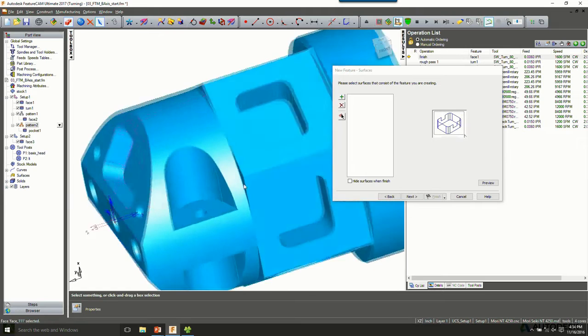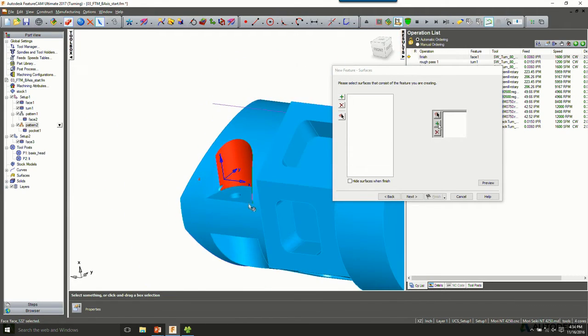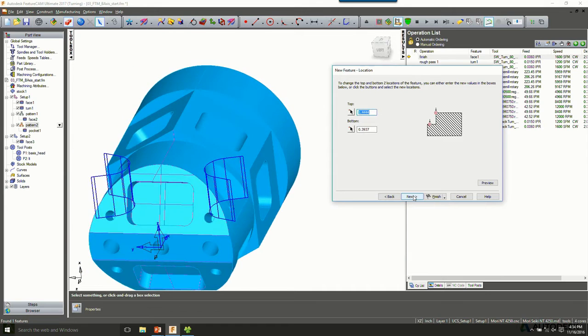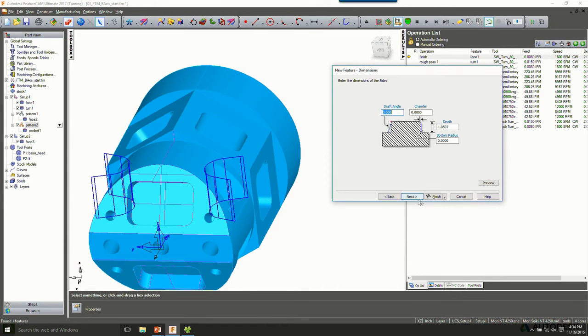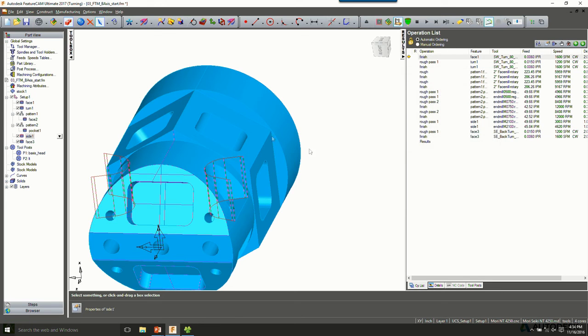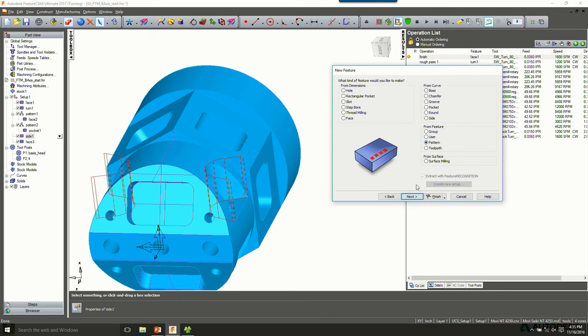I could do these one at a time, but I'm going to actually go through and create both of them at the same time. This allows me that when I make any changes, I'm going to affect both of them. Where they're the same geometry, I want this to apply to all of it. Okay. Now, once again, I will pattern those around the diameter.